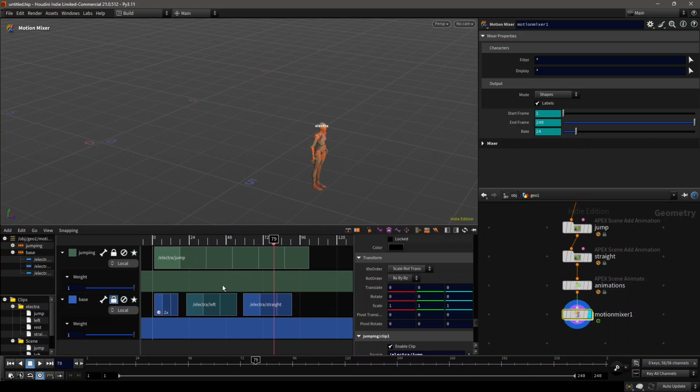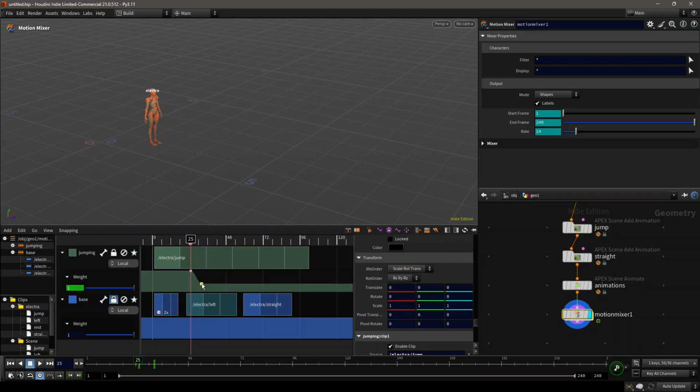So to do that, you have to alt click on this streak. For example, over here, and that will set a keyframe on that frame where you set this, and then you can set another one.